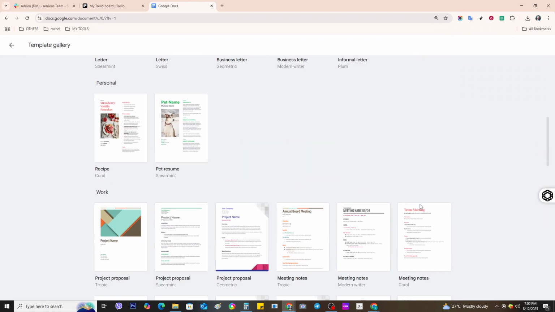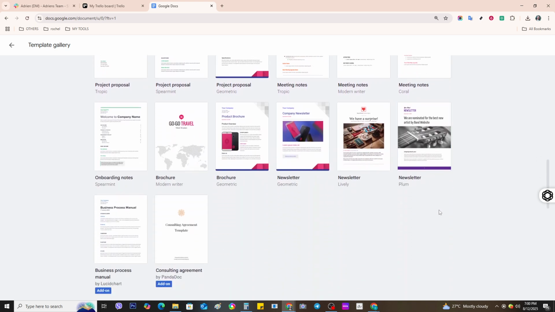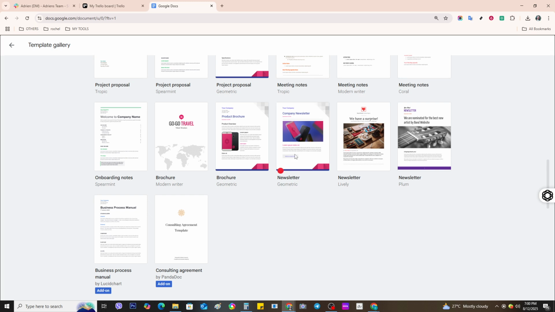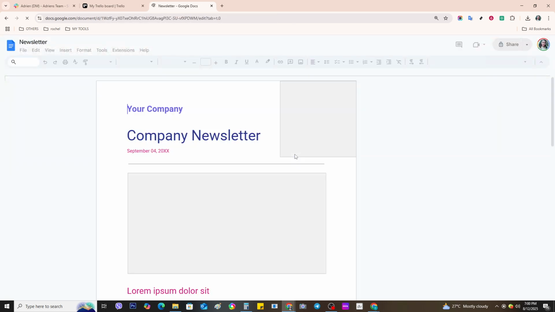Now, the next step is finding the right template for your newspaper. In the gallery, there are numerous templates available, and you have the option to scroll through these templates one by one. For efficiency, you might prefer using the search bar to zero in on what you need. Type in newsletter or newspaper and see what pops up. Google Docs typically offers a newsletter template that's perfect for creating a newspaper style document. It's structured in a way that resembles the layout and format of a traditional newspaper, making it an ideal choice.